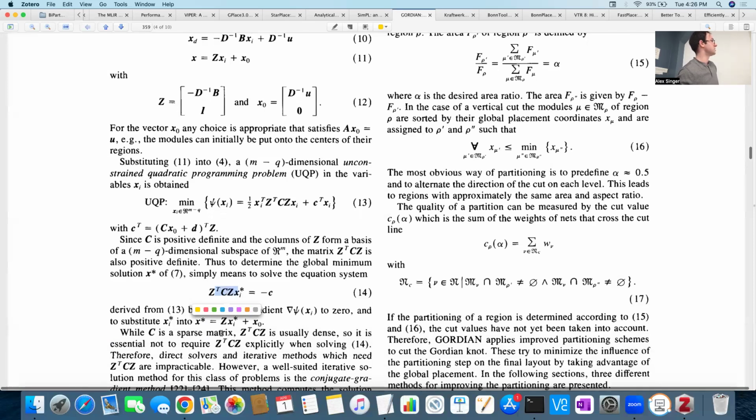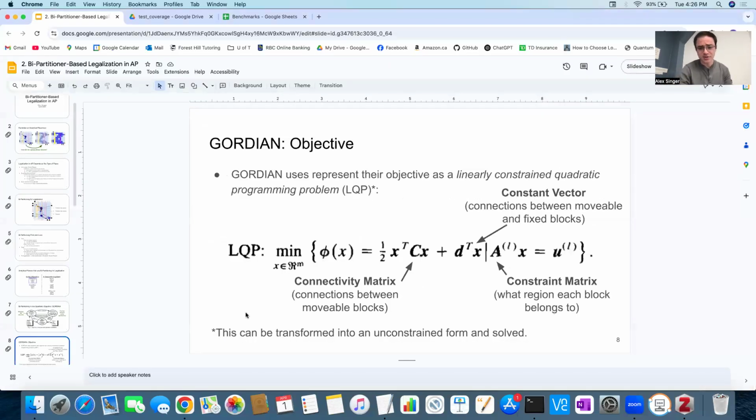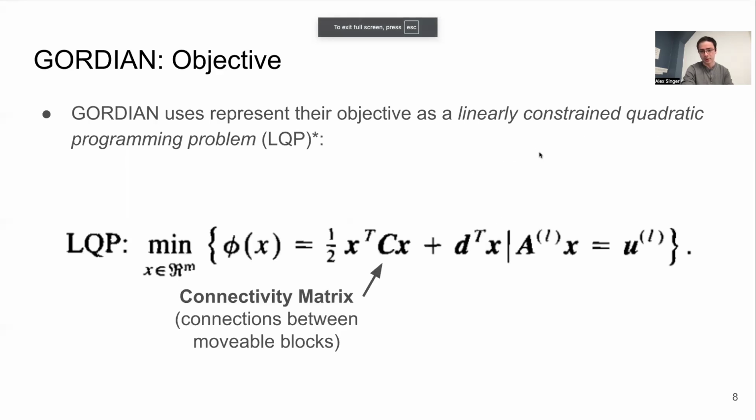And then you can use the inverse of z here to get, now obviously this is a lot of variables, so they also do some other tricks, but that's the idea. So we can solve this efficiently. What does that constraint matrix look like? Because that's kind of important to understanding this.